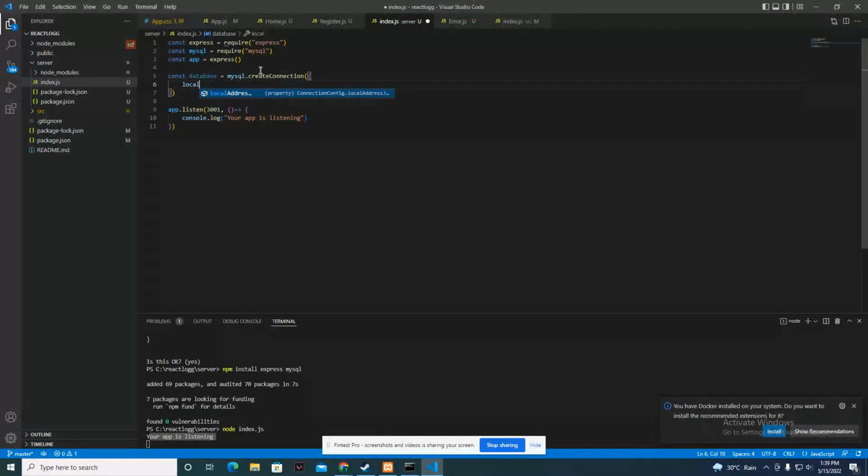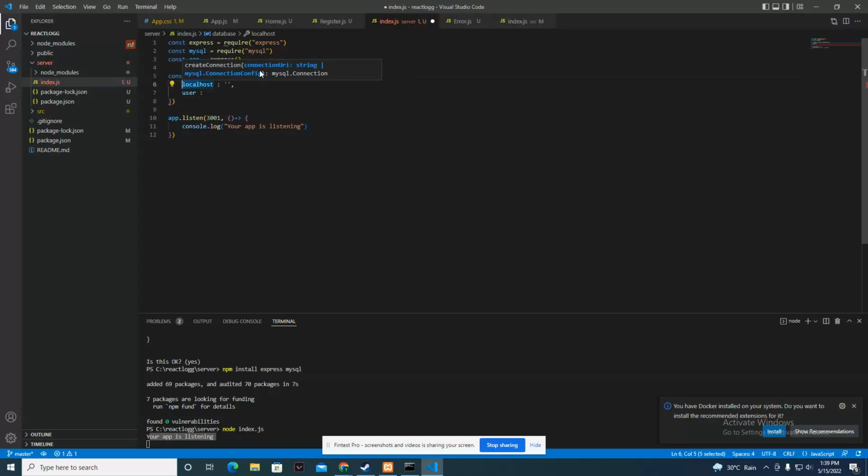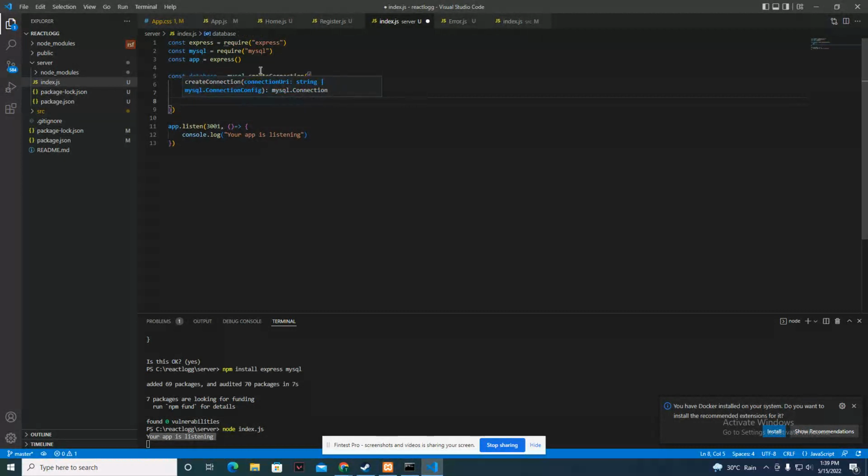Inside, I'll be doing localhost, and then gonna be the user, or actually not the localhost, but just the host, then the user, and afterwards the password, and afterwards the database.